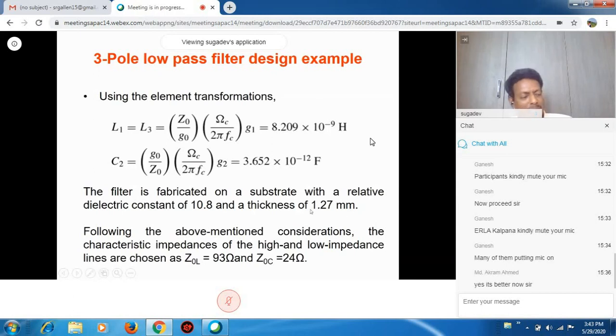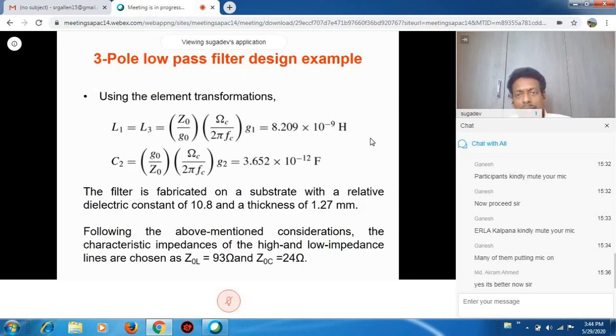Generally for antennas we have lower permittivity, but if the microstrip line is used as a transmission line structure, then they prefer having a higher dielectric constant, because the higher the dielectric constant, the radiation from the line will be less. So leakage from the line will be less. A filter should not radiate energy into the space, right? So it's preferable to have a higher value of dielectric constant. If you are implementing a standalone filter, then you should choose that.